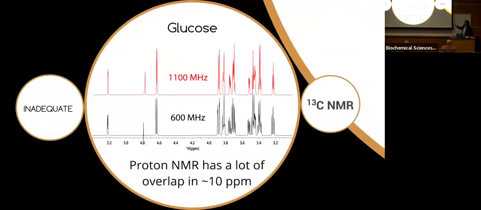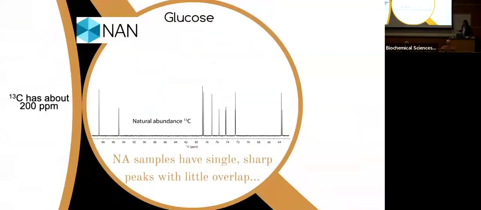So here's some C13. I've shown you this. These are the proton spectra of glucose, and I've highlighted the fact that these are overlapped. It's hard to analyze these things. So the proton chemical shift range is around 10 ppm, let's say. So let's see what C13 would look like. So here is a natural abundance C13 carbon spectrum at 1.1 gigahertz proton frequency of glucose. So you can see the peaks are sharp. They're not overlapped, and also not shown here because there's nothing in there for this spectrum. But carbon has a chemical shift range of around 200 parts per million, so roughly 20 times bigger than proton.